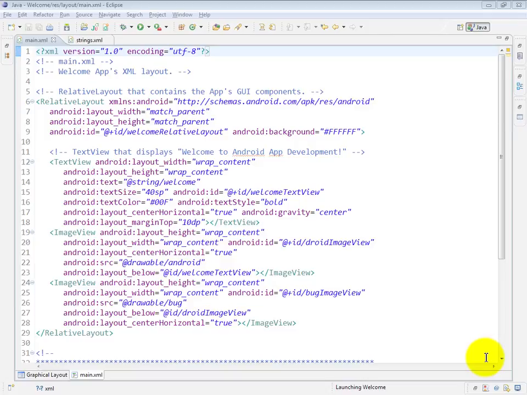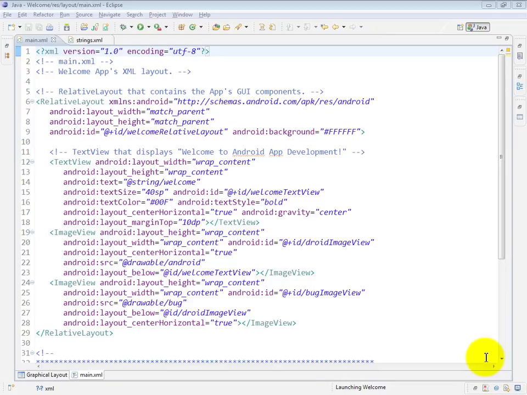So far, we've been focused pretty much exclusively on working with the visual layout editor, the outline window, and the properties window for building our graphical user interface. However, there are times when you're going to need to look at the actual XML that represents a layout, or as many programmers like to do, you may prefer to simply work directly in the XML representation of a layout.